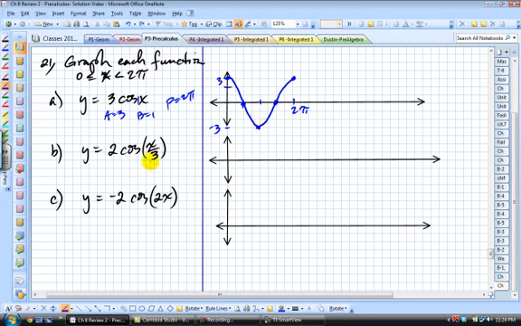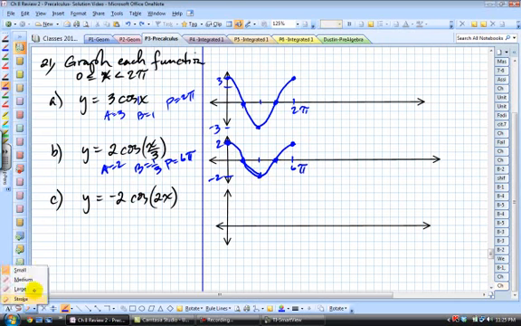Okay? Now here, B is equal to 1/3. That means P is equal to 6 pi. A is 2. That's negative 2. 1, 2, 3, 4. 6 pi. It's positive. So here, here, here, here. Go ahead and curve it out again. Clean it up a little bit. Use your eraser. There we go. Alright, label axes. Make sure you label both axes.